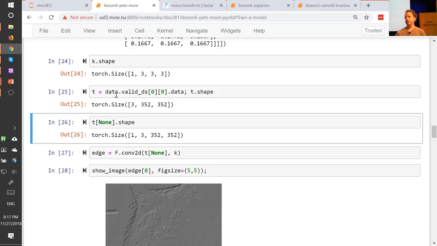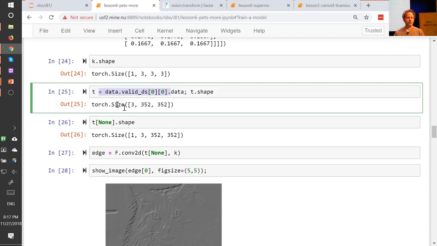There's something you can do in both PyTorch and NumPy, which is you can index into an array or a tensor with a special value None, and that creates a new unit axis at that point. So T is my image of dimensions 3 by 352 by 352.